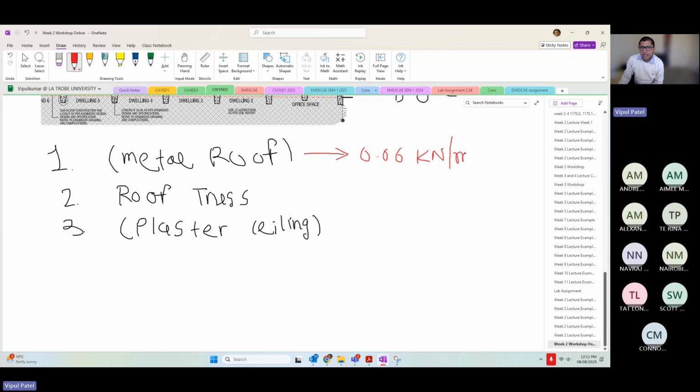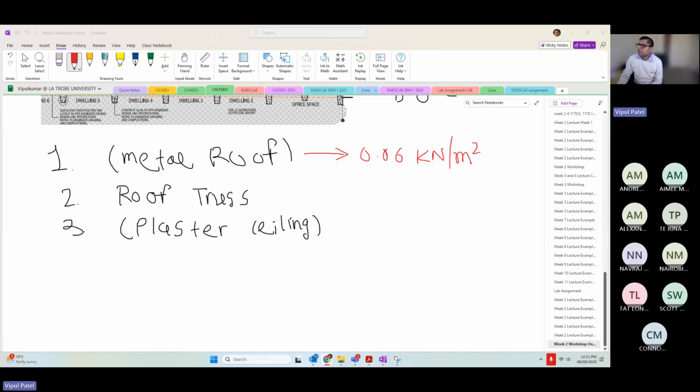So that's the weight of every meter square. It will apply this 0.06. So if I just work it out, 0.06, that will give you the 60 newton. Divided by 10, it gives you 6 kilograms, almost 6 kilograms every meter square. And it makes sense. If you cut the sheets 1 meter by 1 meter, it is going to give you this 6 kilonewton per meter square.